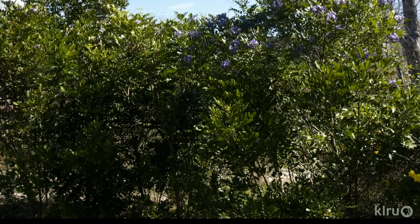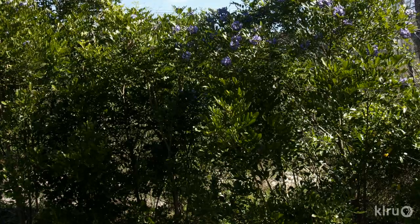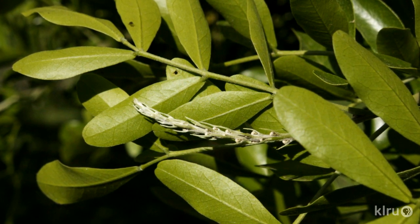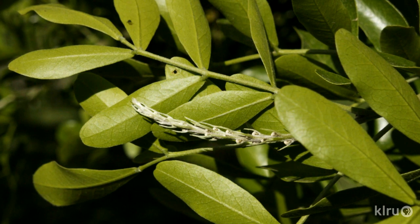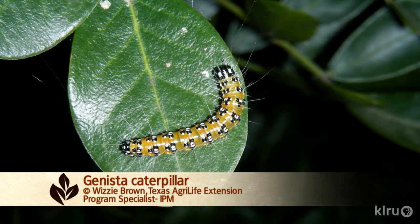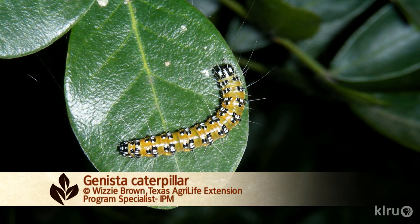Since it grows so slowly, it may look lonely in such a large space until it gets big enough to fill it. Resist the urge to plant any other shrubs or large plants around it, but planting a ground cover would be fine. Mountain laurel will bloom better if planted in full sun, but also does fine in part shade. It adapts to most soil types but prefers rocky limestone and needs very good drainage. People often ask why they don't bloom — maturity is one reason, and perhaps also pruning off new flower spikes, which are brown and not too attractive. Also, Texas mountain laurel can be attacked by the genista caterpillar. In one day they can defoliate a small tree, so be sure to apply Bacillus thuringiensis (Bt) at the first outbreak. Another great reason to choose this plant: it's deer resistant.